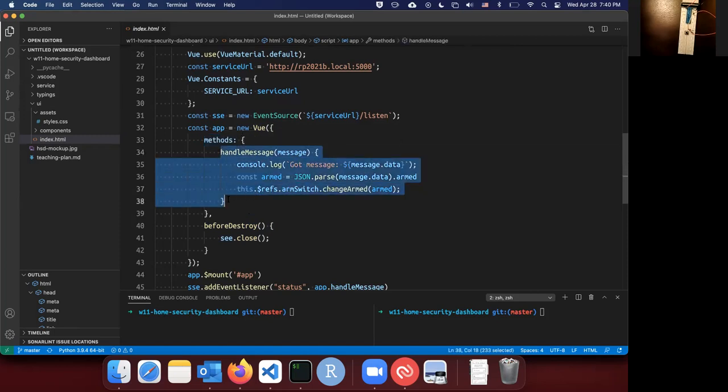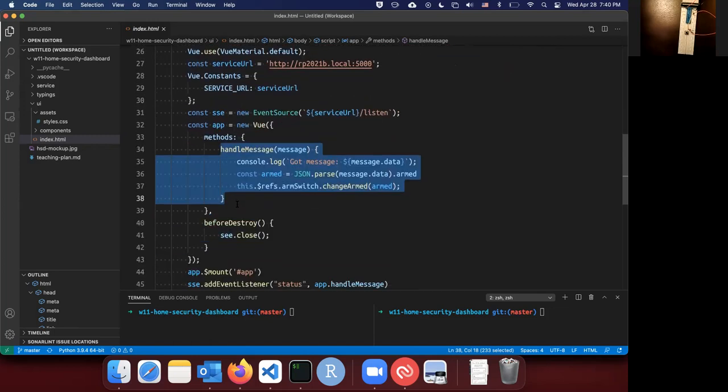This is a bunch of methods that we're going to use in different places. So here we define a method. This is actually an event handler for the server-side event messages. So if the server sends a message over to the UI, this is where we're going to handle it and print out a debug message with a console.log. This is just like the logging library on the back end in Python. So this is for logging. This will not be displayed to the user. This will only be shown on the console when you use the debugging tool in the browser.